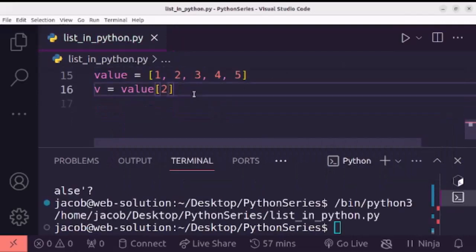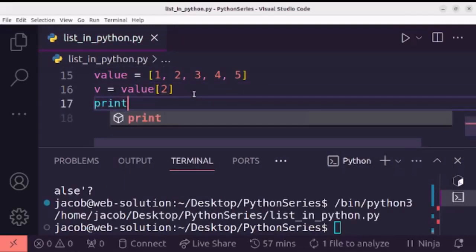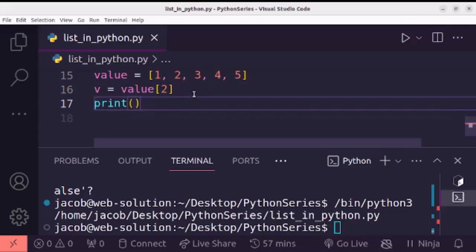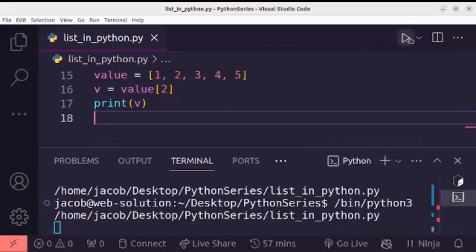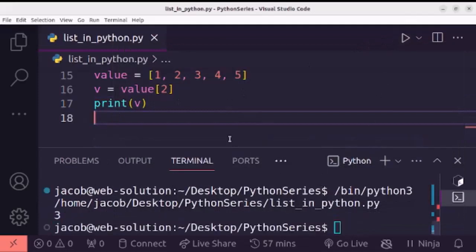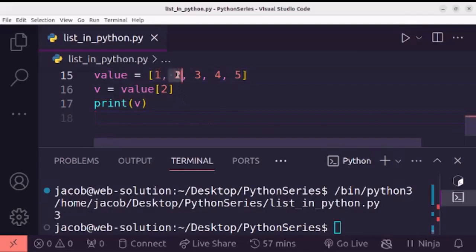When we print v, we get 3. This is index 0, this is index 1, this is index 2. So after index 2 we have 3, so it's going to give us 3.